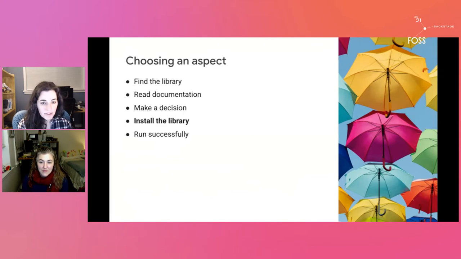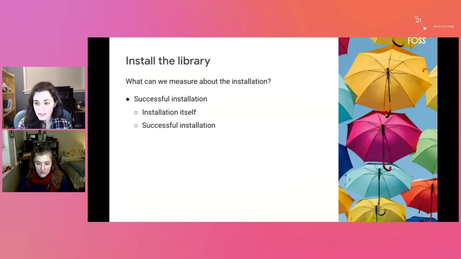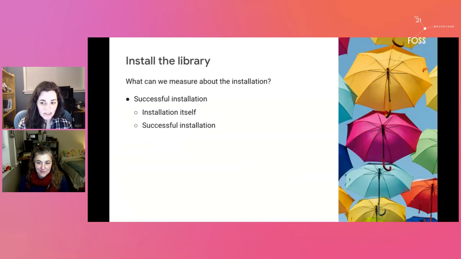Maybe the whole process of installation is a little too broad. So let's narrow down on one specific aspect: the actual process of pulling the library onto a user's computer and ensuring they can build against it. What can we measure about the installation itself? The two things we thought about are successful installation — can you literally pull it onto your computer and build against it? But these can't necessarily be properly captured, so the question is: can we figure out some proxies, such as issues filed or questions? Privacy dictates that we can't actively measure successful installations — we don't want the library to call home.